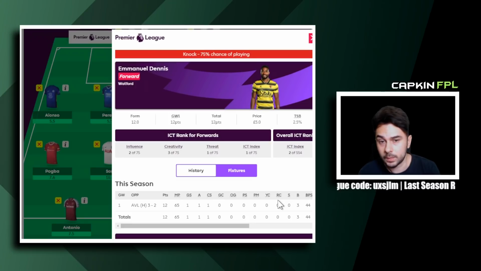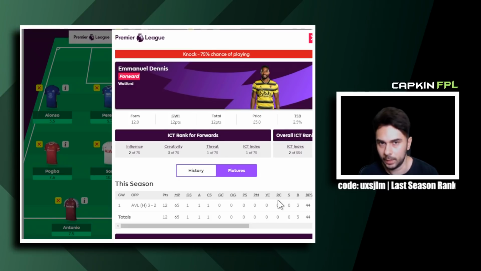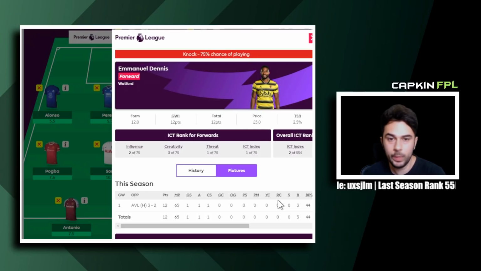And that is Dennis. He has picked up a knock. But if he's okay, then maybe it'll be a good option. A 5 million striker, that is fantastic. We just have to see how long he's out for. If it's just a knock and he's okay for the weekend, I think if we are thinking to wildcard soon, he could be a player to watch out for.